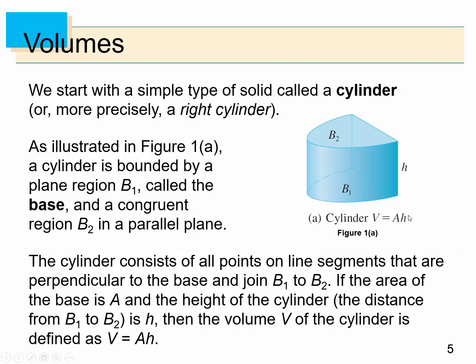So what you can see here is B1, right, is the base. B2 is another surface that's the same shape and it's parallel to it. And then the sides, this curved side and that straight side, are both 90 degrees. They're perpendicular to the top and bottom. So that's a right cylinder. Basically, the base surface to the side surface makes a 90-degree angle, and the top surface to the side surface always makes a 90-degree angle.